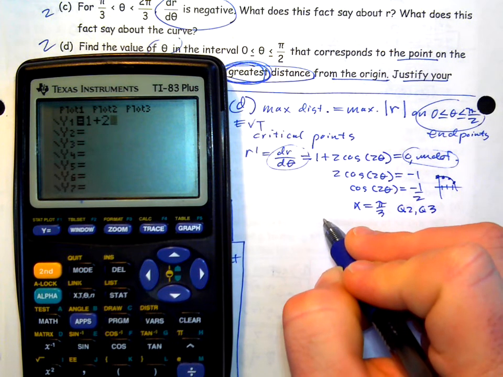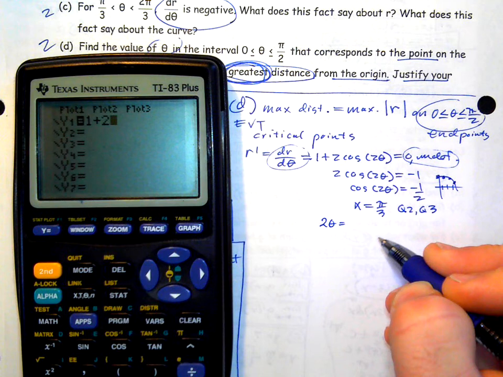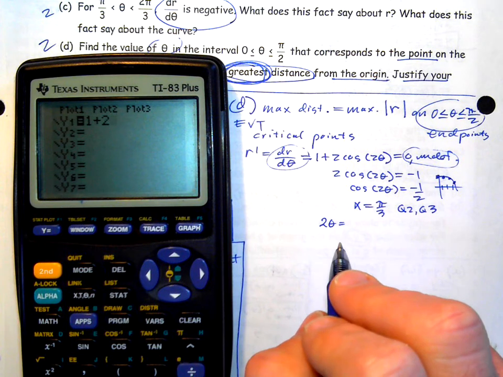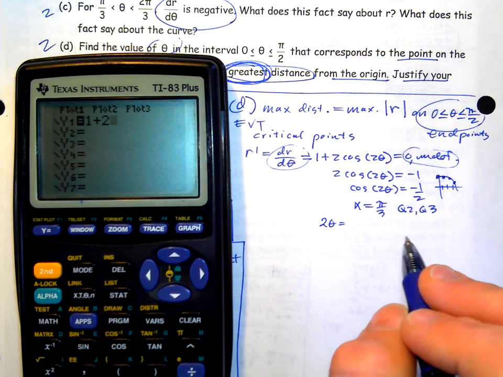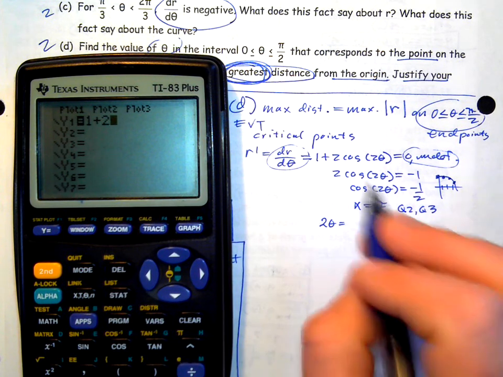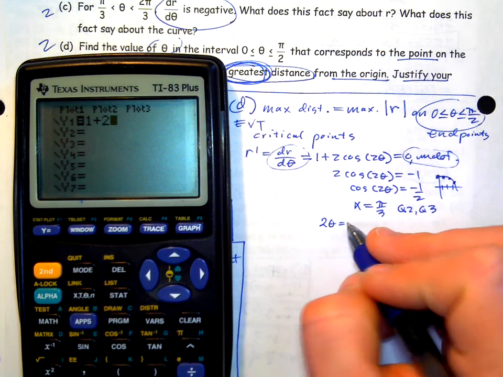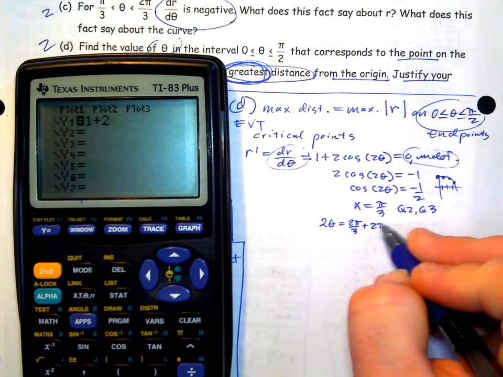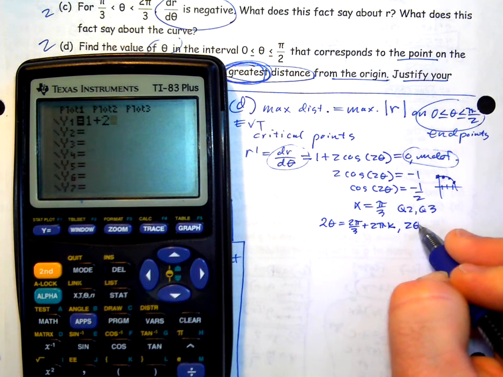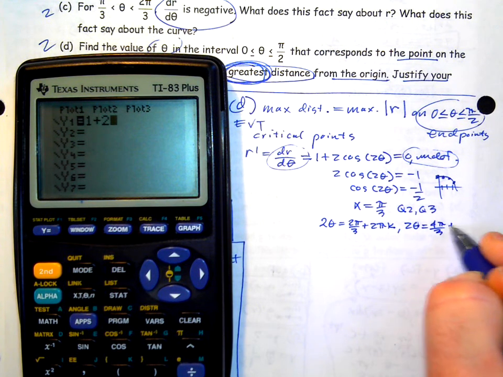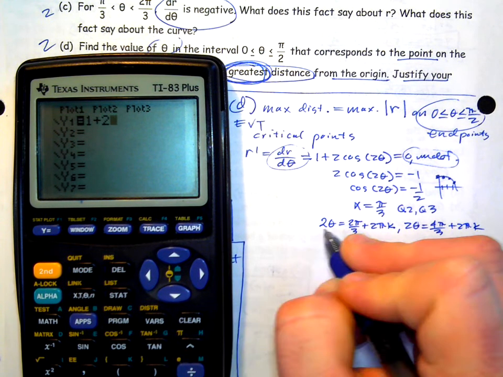So then you could write 2 theta equals... Just make sure I did all that right. Okay. I was thinking our answer is supposed to be in quadrant 1, and this is 2 and 3. Well, it's going to work out, because 2 theta in quadrant 2 would be 2 pi over 3 plus 2 pi k, and in quadrant 3, 2 theta equals 4 pi over 3 plus 2 pi k. And so then you've got to divide by 2.